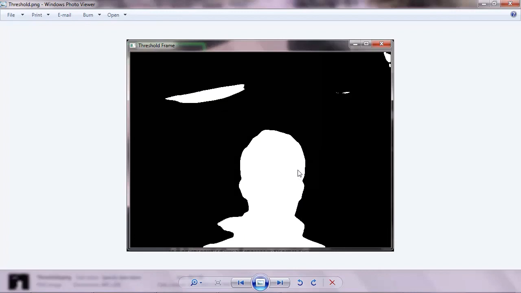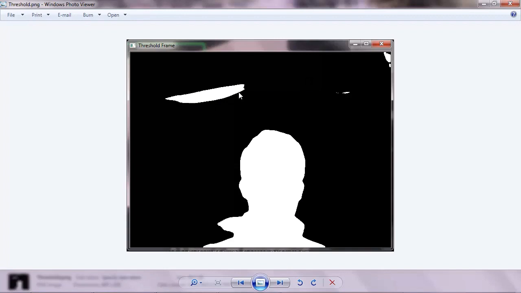We're doing all these processes inside the while loop, and once we have calculated the threshold frame inside the loop, we'll find the contours of the white objects in the frame. For this image we would have the contours around this object here, and around this and this as well. Then we will write a for loop that iterates through all the contours of the current frame, to this contour, to this, and to this one. Inside that loop, we'll check if the area of the contour, for example this one, is let's say 500 pixels.